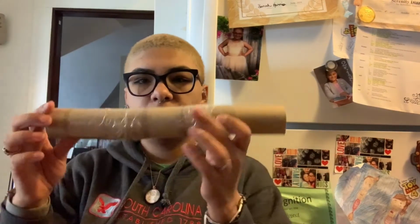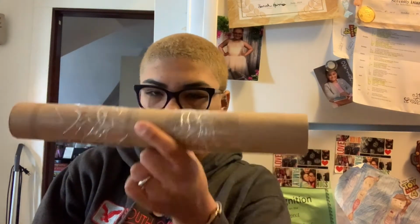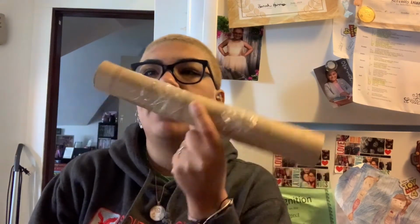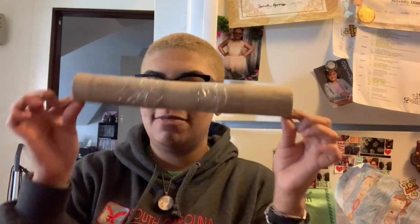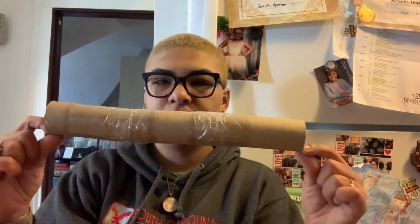All right, you guys. So I taped all 3 of my toilet paper rolls together. If you have a paper towel roll, it's about the same size. Use one of those. It's much easier, but I don't have any paper towel rolls and I ain't going to use my paper towels just to get that cardboard out. So I've been saving these toilet paper rolls. So I taped 3 of those together.